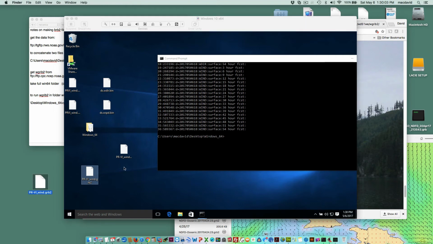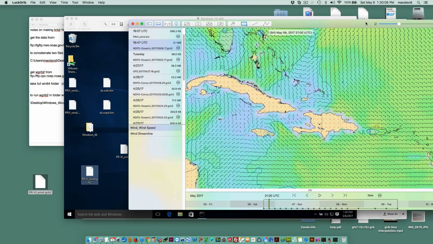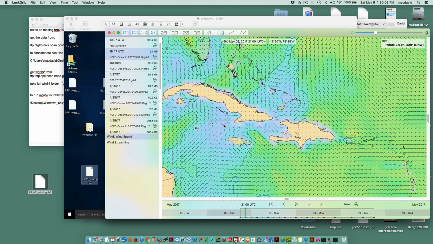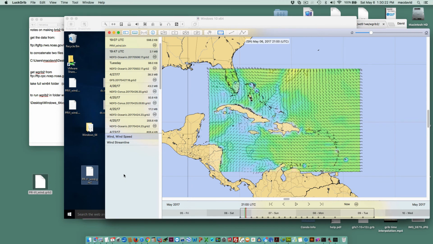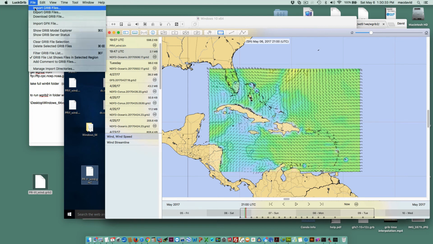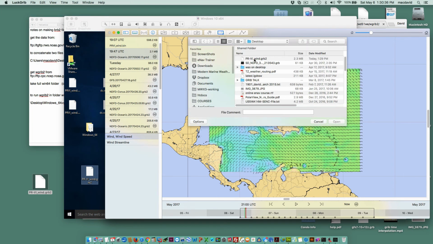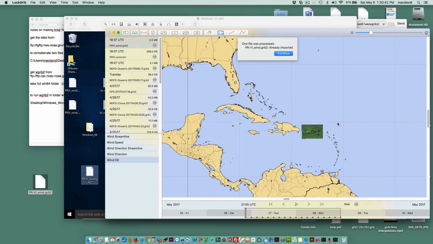Let's see if I can do this. Okay, I'm just going to show that it works with a Grib viewer. Here is a Grib viewer. This is LuckGrib, which is one I've got here that runs Grib2s in this Mercator projection. These are high resolution data in a Mercator projection. So your Grib viewer or your navigation program has to run both Grib2 and this projection, and this program does that. So I would just go here and say Luck. Here's the menu. File, import Grib files. And then that's it. Okay, open.